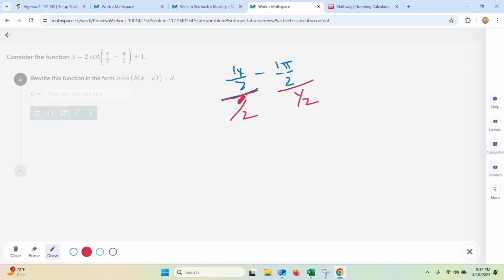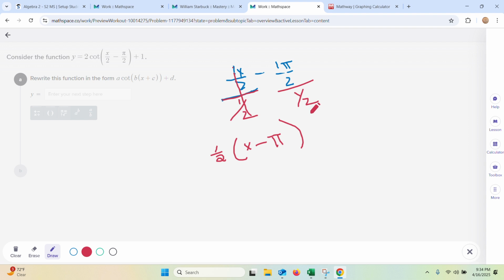Okay, 1/2 divided by 1/2 is 1. The 1/2 doesn't go away, it just goes on the outside of the parentheses. So x is left. In this particular case, we got lucky, and this fraction cancels out, and we're just left with minus pi. Sometimes you get a fraction in here, so do fraction math. Sometimes you get a whole number in here, so do the math.